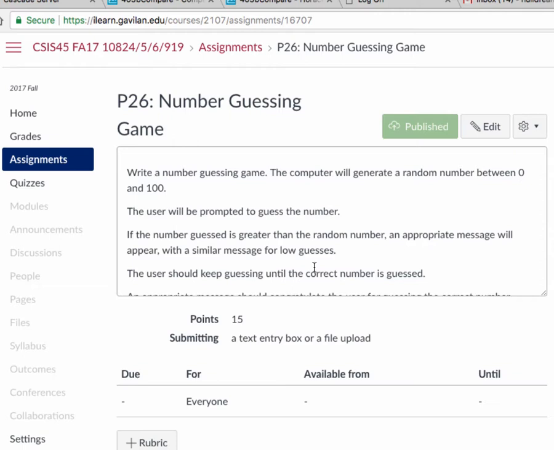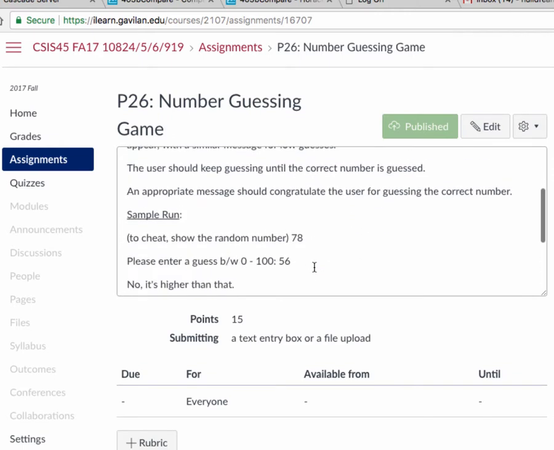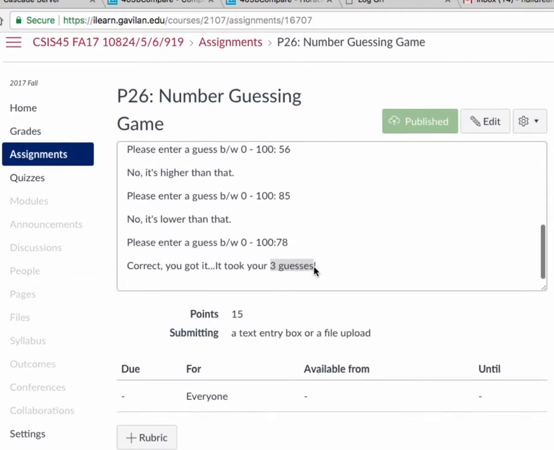Okay, so for at most, the worst case scenario, you can guess a number in less than 7 tries. So between 100 numbers from 0 to 100, if they are sorted, you can guess them in at most 7 tries using a binary search. There's also just the random guess. You can just keep guessing numbers from 1 to 100, and if the number is 99, you can basically guess 99 times wrong, worst case scenario. So binary search is a very efficient way to find a number. That's what we're doing here.